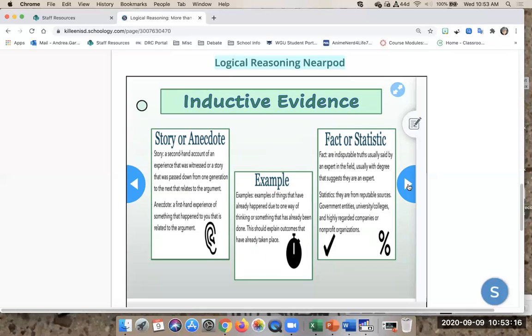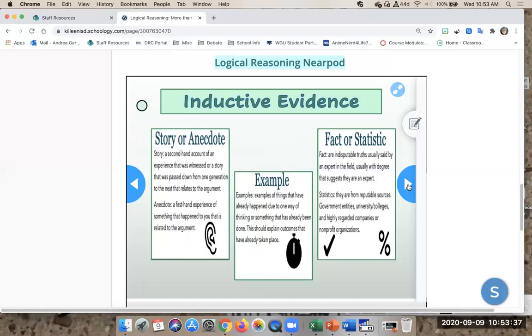Why do you think that? Why do you think this is stronger than this? Yeah. These are actual studies that normally have been proven. And for experiments to be proven true, they have to be able to replicate it over and over and over again. So these tend to be stronger than this, right?